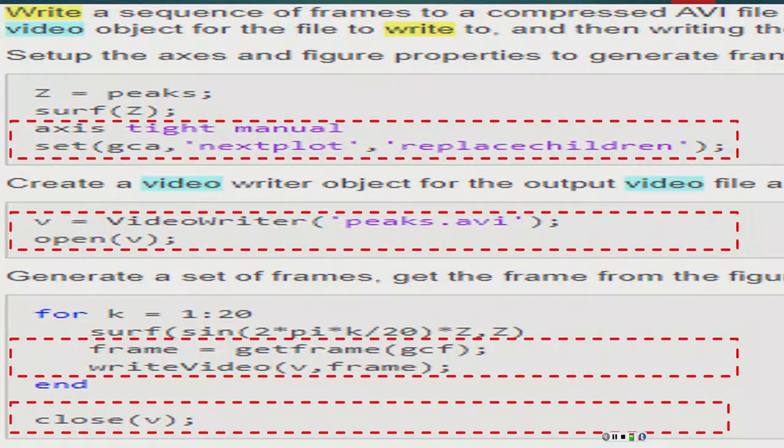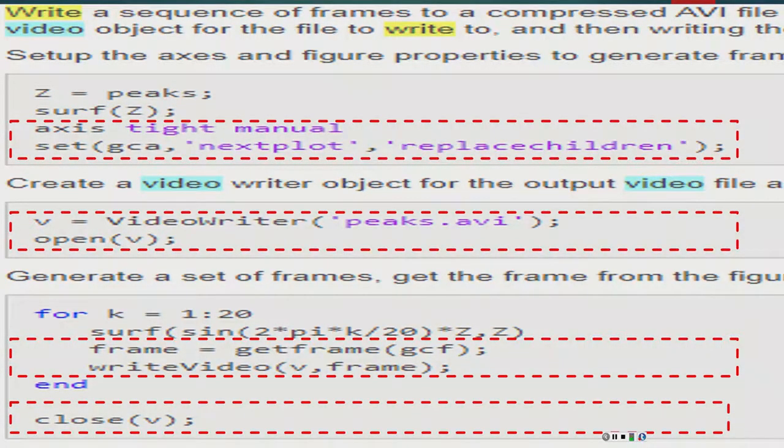Okay, so still going back to the full command list. You have a set of commands. So creating the video writer specifically is video writer and open. But again, the more important one when you have your data, like in this case, when we had our graph yesterday for k equals 1 to 20 and for our sine function, you want to do frame, get frame, and write video command. That'll actually get the video to play out like we saw earlier with the graph actually moving.